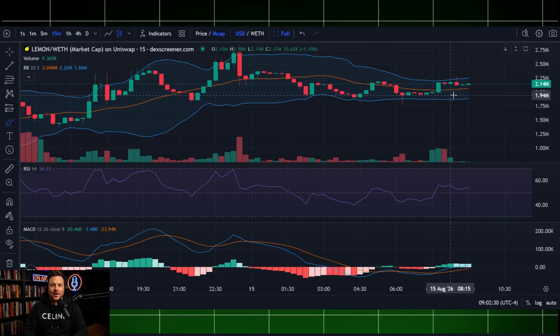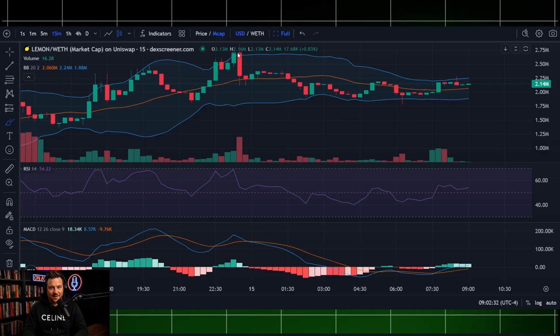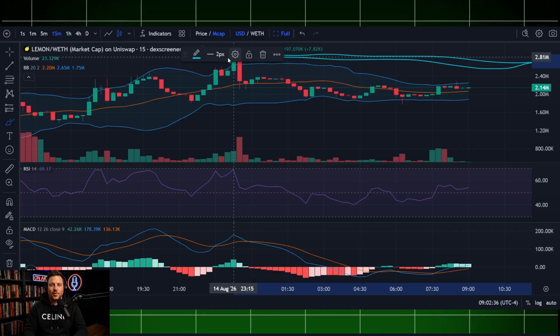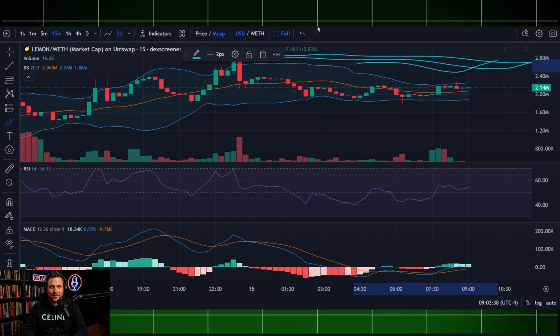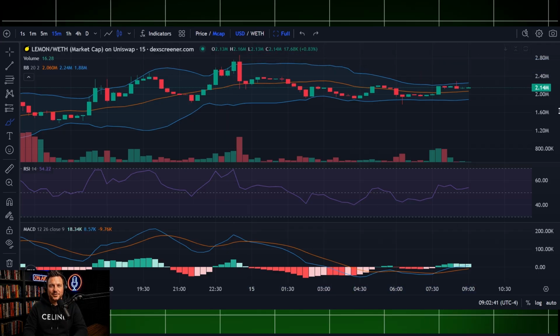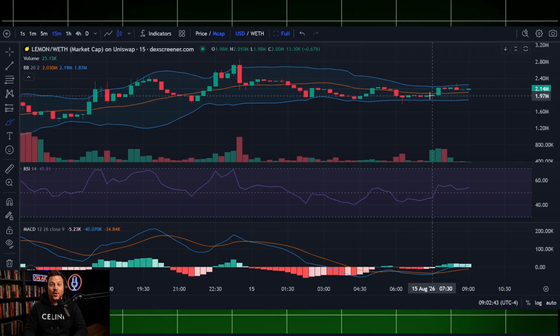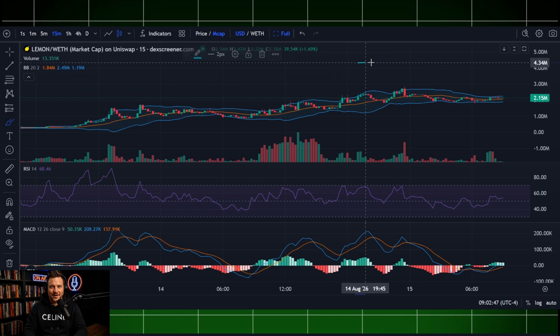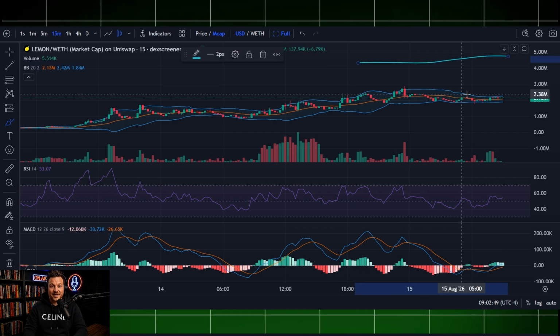Now for the upside. The first target is around 2.75 million market cap, just below the previous all-time high. At that level, one possible approach is taking 50% off the table. You've now reduced your risk and locked in some profit. The second target is the 4 to 5 million market cap psychological zone. And if momentum keeps going, you can let the remaining position run while managing your risk.